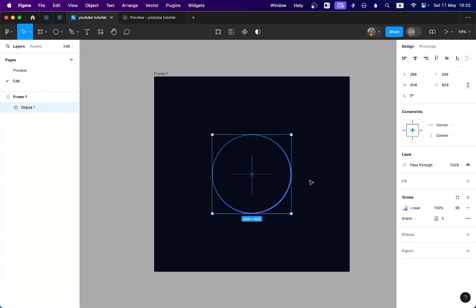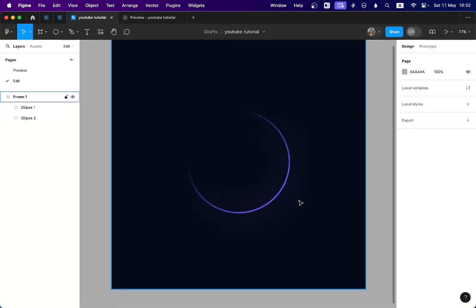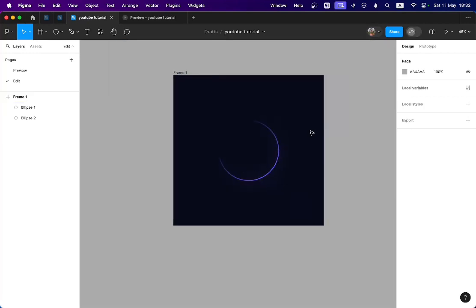Now it also needs to emit light. So in order to add the effect of the light being emitted through the atmosphere, we're going to duplicate this one using Command D. I'm going to place this duplicate on the background and I will keep its color the same, except I will give it a layer blur. The blur should be maybe 50, 75, even 100. We need a lot of blur. And it already does look like it's casting some light.